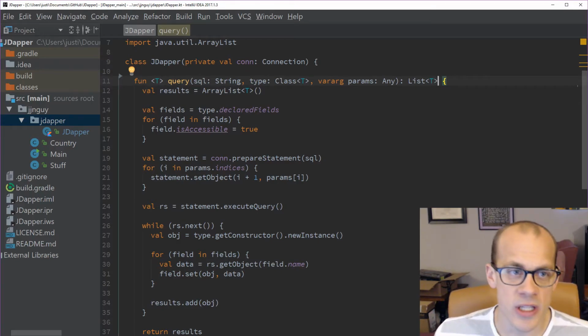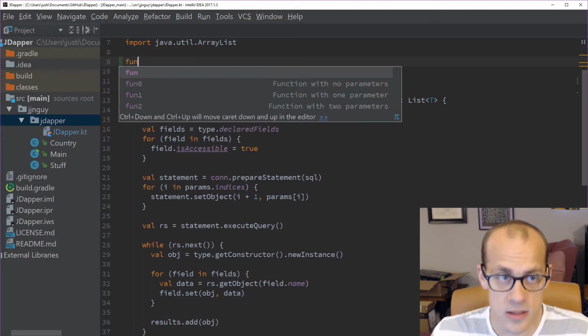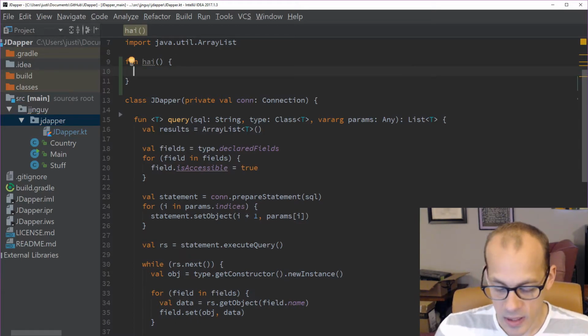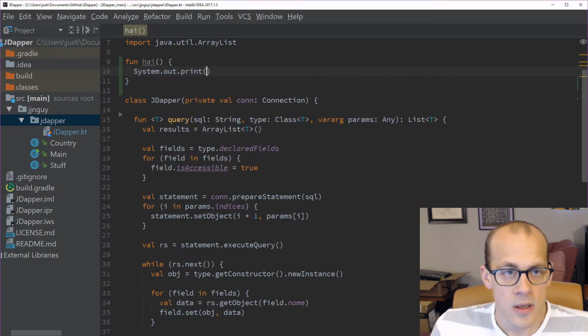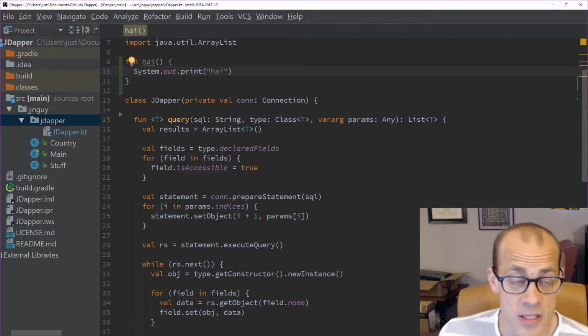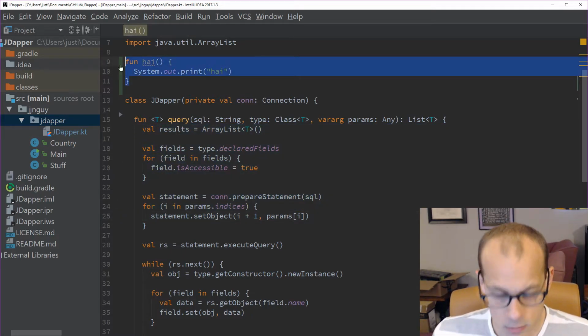And now functions can live in many different places. You can actually declare functions outside of classes. You can define functions inside of other functions.